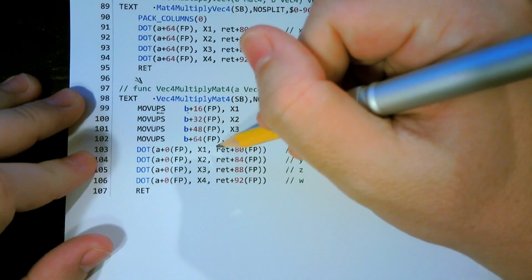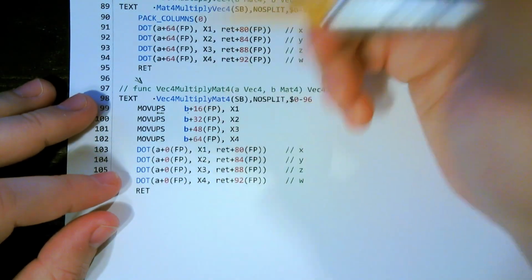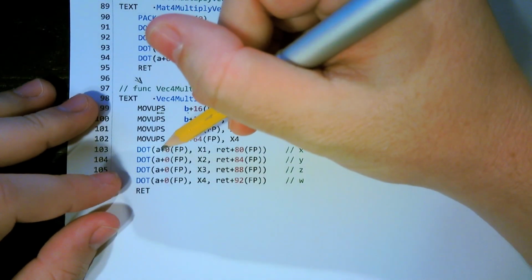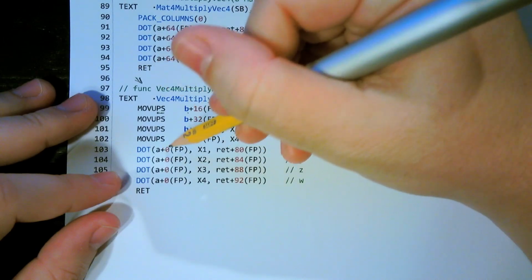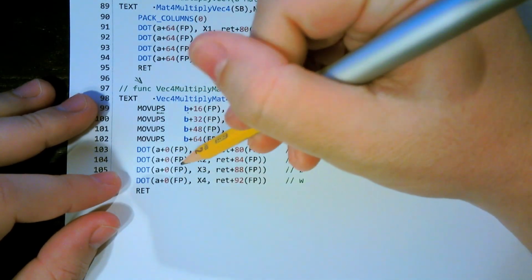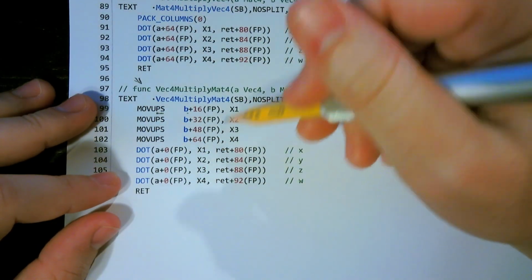So we've packed in those floats from our stack, and now we're going to run our macro, which is the dot operation on it. We're going to dot A, which is our vec4, and we're dotting our A on all of these. So this is just our vec4, vec4, vec4, vec4. For A, we're just passing in A as the first arg.